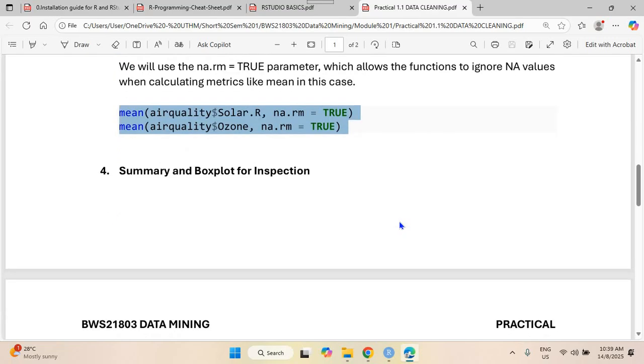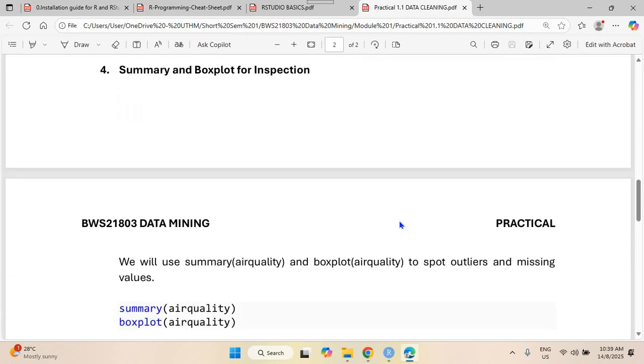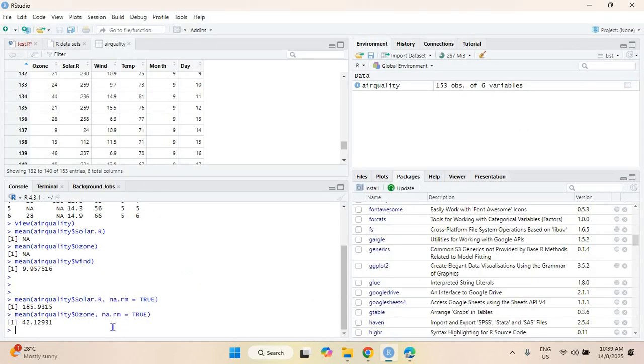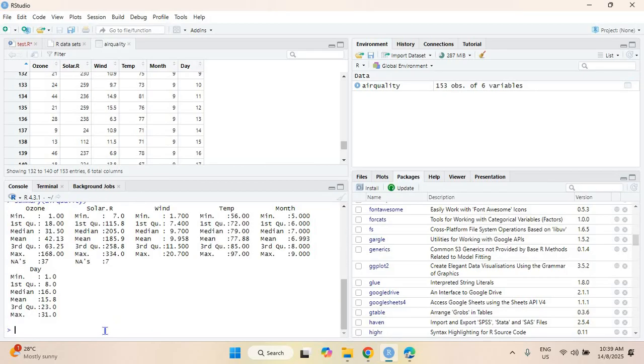Next, summary and box plot for inspection. We will use summary. Even in Python we learned about summary, right? In order to get the summary, just use summary(airquality), and to get the box plot, you just need to write boxplot.